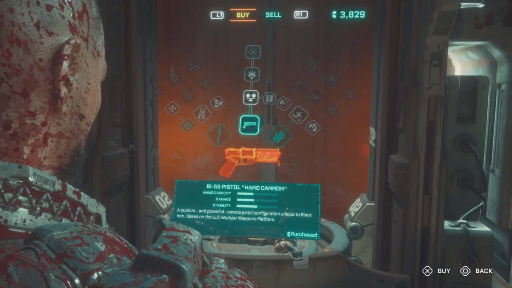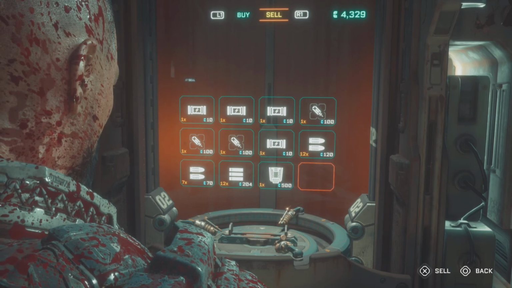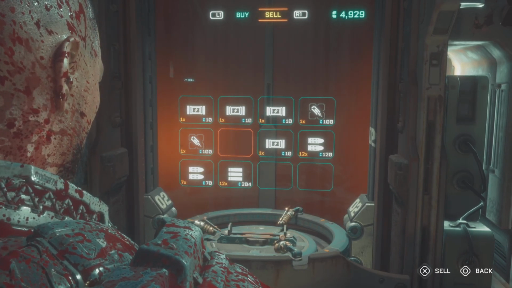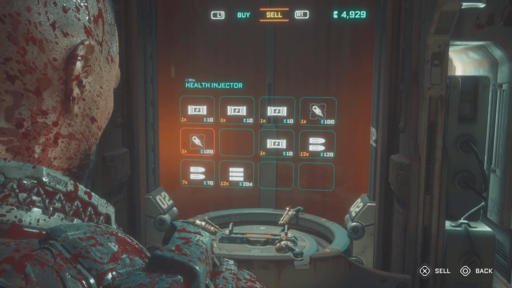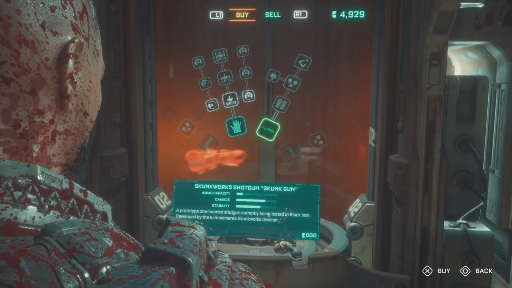Make a selection. Wow, these decoders sell for a lot. I'll keep 2 health injectors handy, just in case.